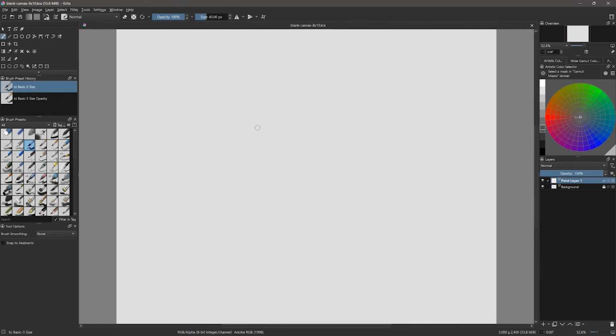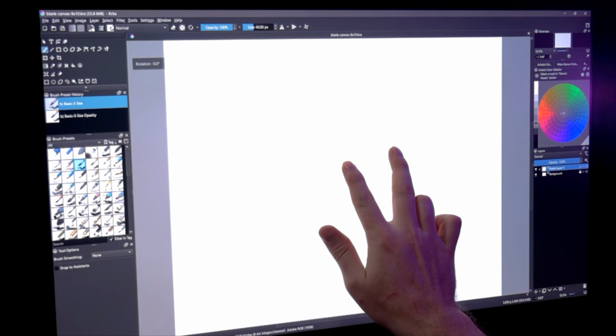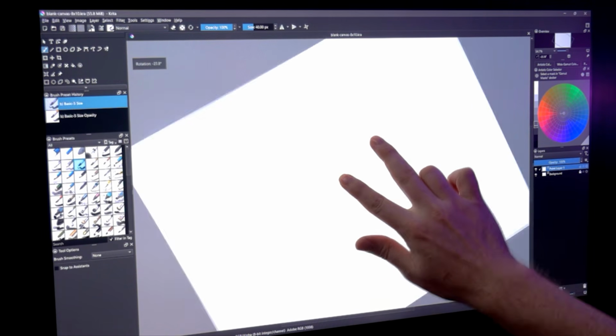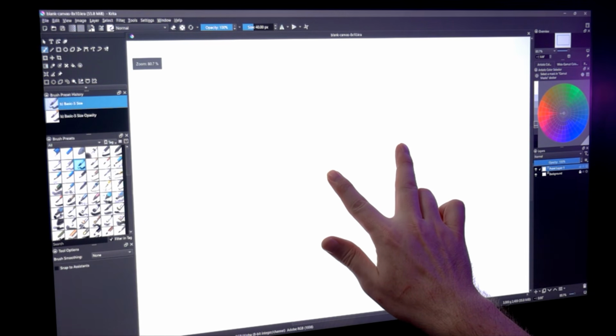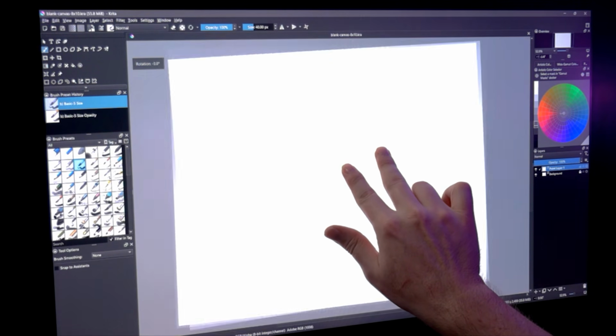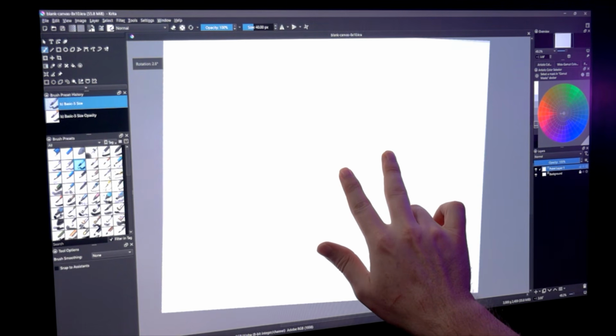You can imagine that Krita's user interface is like your desk. You have some of your tools on either side, just like you would if you were working with traditional media. You can grab your paper and move it around your desk. You can also rotate the angle of your paper or canvas. And because you are working digitally, you can even zoom into your composition to look at it more closely, or you can zoom out to look at it from a distance.